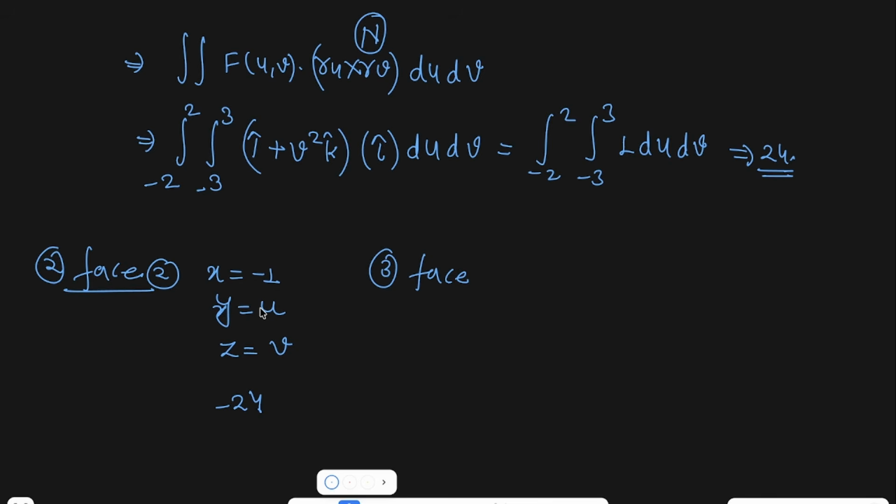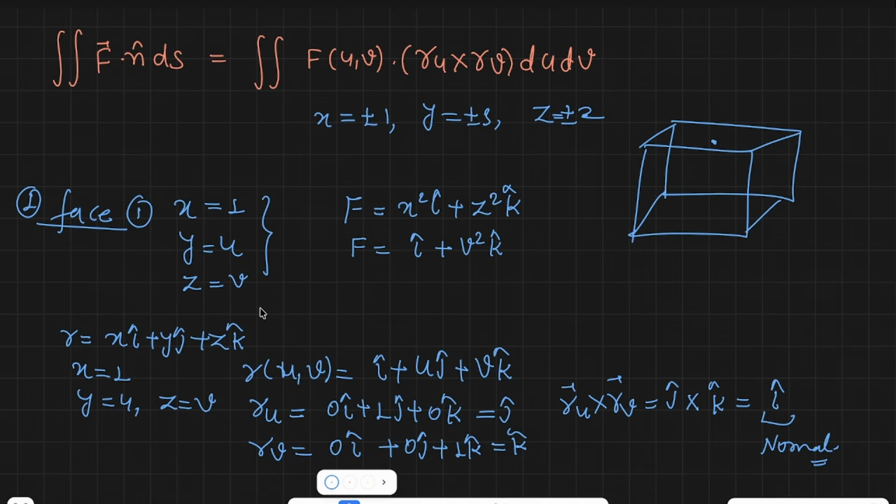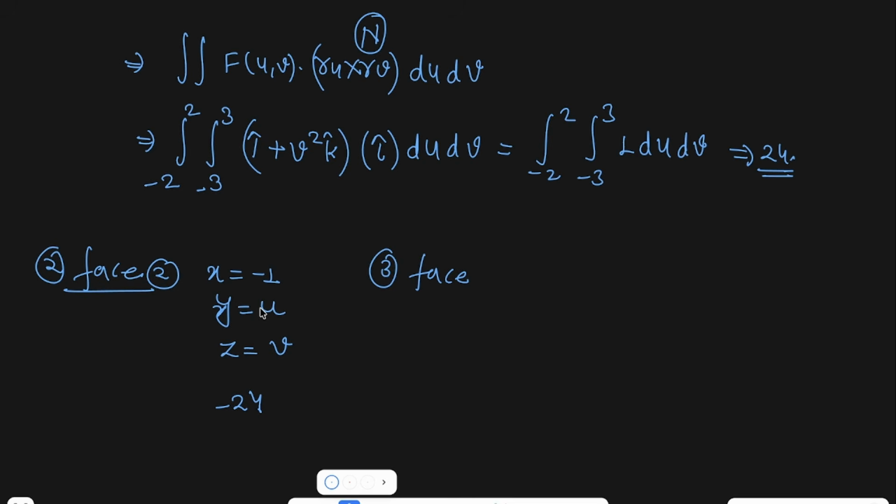it is just the opposite of that. The problem is with this only: whenever you solve this phase, you will get the negative normal vector. Once you get the negative normal vector, all the remaining things will be the same. So for phase 3, y is equal to 3, then x is equal to u, and z will be v. So in that case you will get some different value.